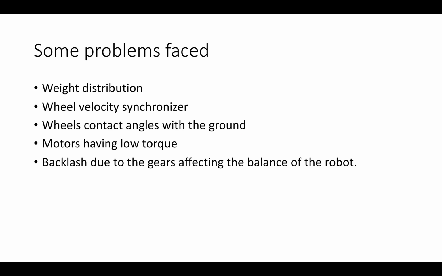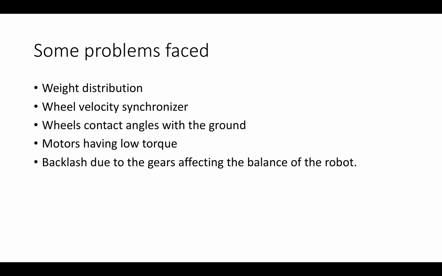Now, some problems faced while trying to execute our project are the following. First, the main problem that we faced is the weight distribution. Mainly that we were trying to distribute the weight uniformly throughout the robot, especially since all the batteries and all the weight is located on the upper section of the robot.